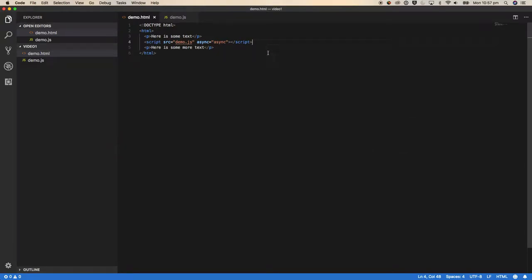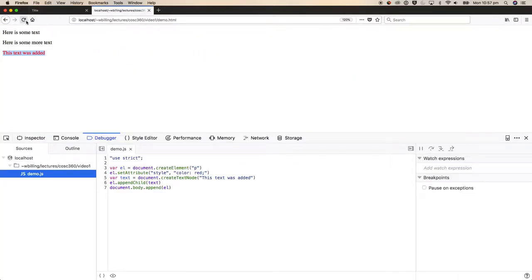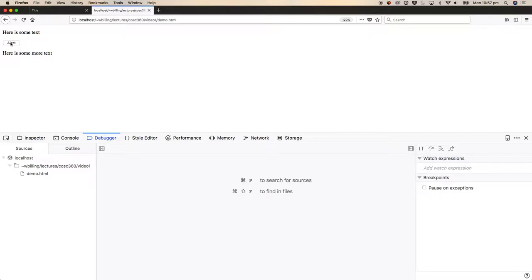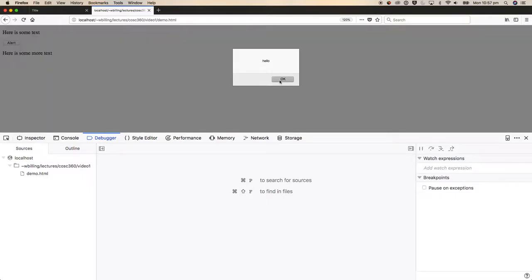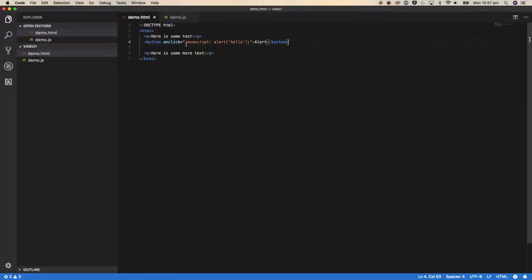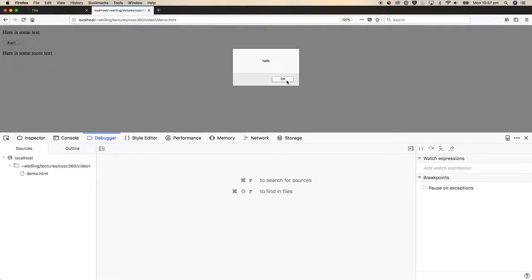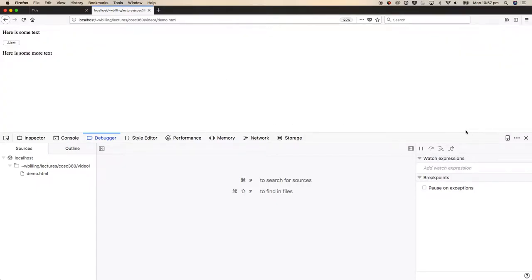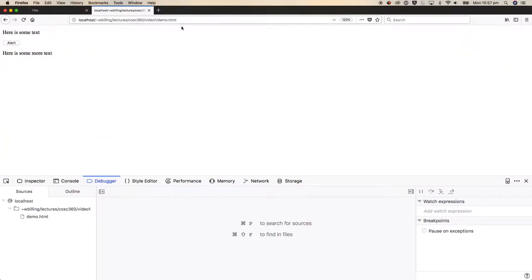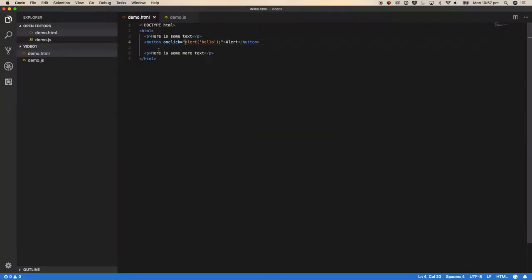So let's go and paste that in. Let's remove the script tags and just put the button in there. Let's reload that. And now I have a button here that if I click on it, alert, hello. And just to show that I don't need that JavaScript colon, let's delete that, save it, hit refresh, and alert, hello. There we go. It's popped up a little alert window for me. So this is one way that we can call into JavaScript based on user actions on the page.